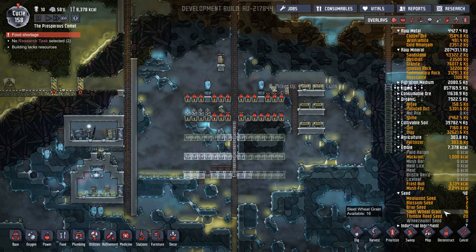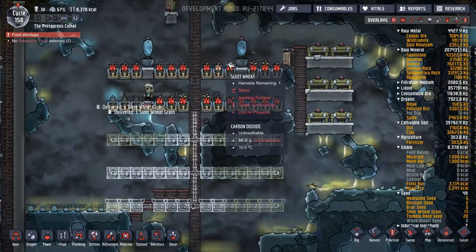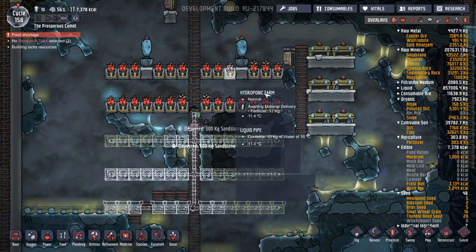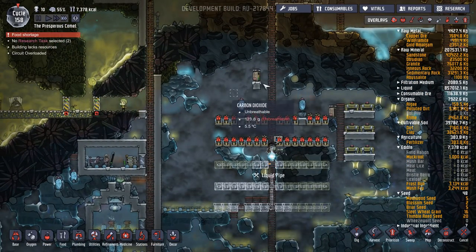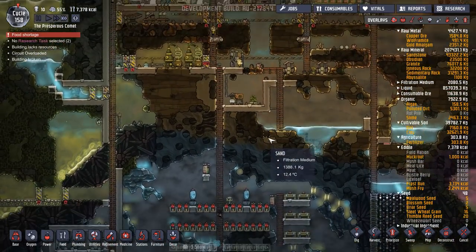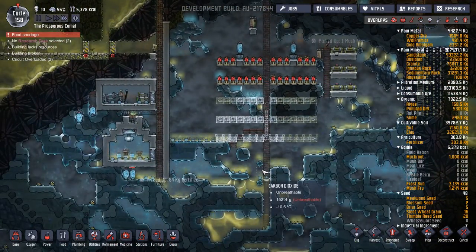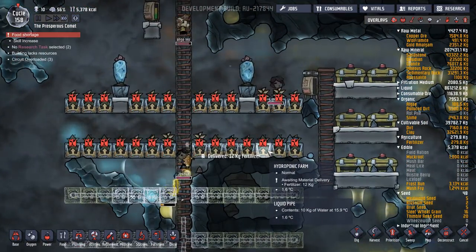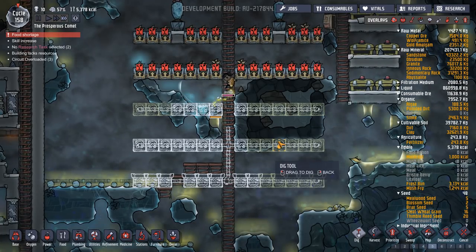Because we are running out. We've got 16 sleet wheat grains. Low air pressure. Stifled. I wonder if they could pump oxygen into... Oh, they're all stifled. Why are they all stifled? Oh man, is this going to be another issue? Well, let's let them get this all built.